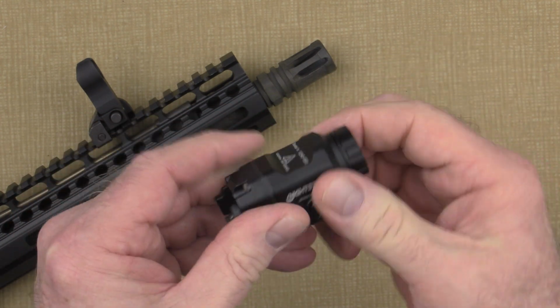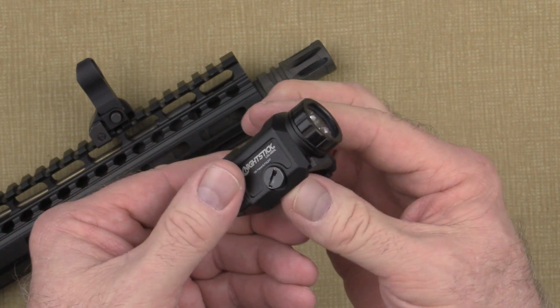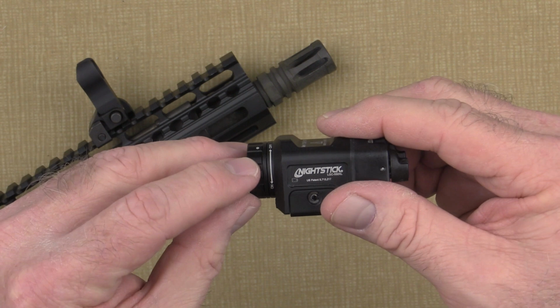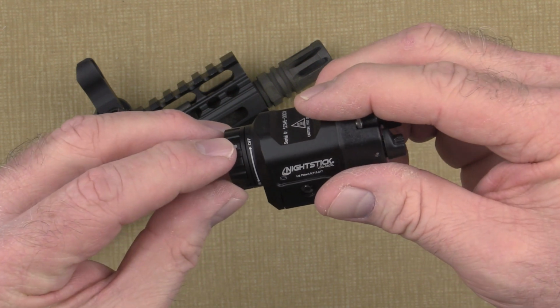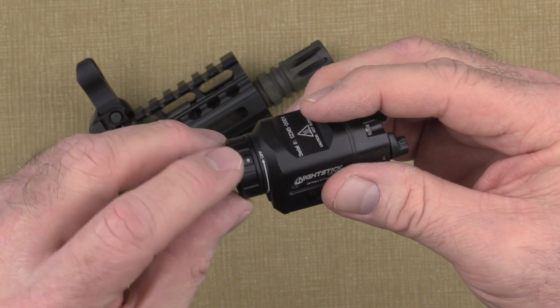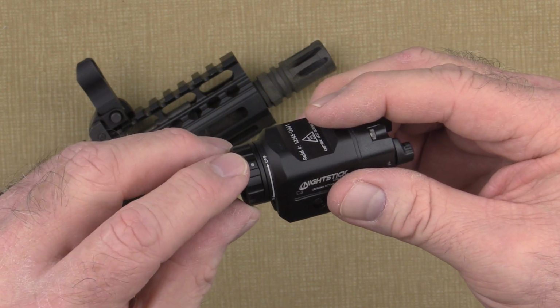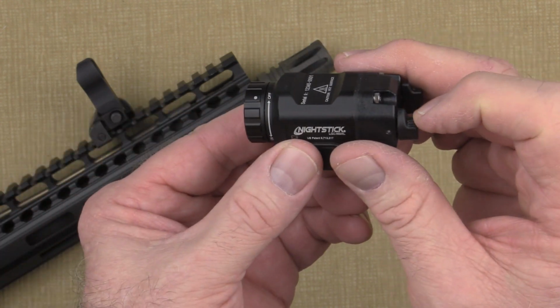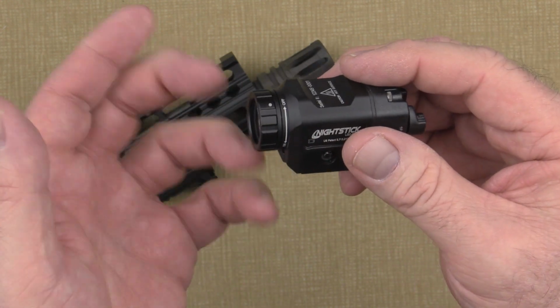At this point, it's important that I point out a very special feature on the LGC, the battery safe mode. If you look on the side of the light near the bezel, you'll see a double-headed arrow with the words off and on. You'll also notice a laser dot etched into the bezel ring. When the dot lines up with the word off, the light will not activate. This is the battery safe mode.